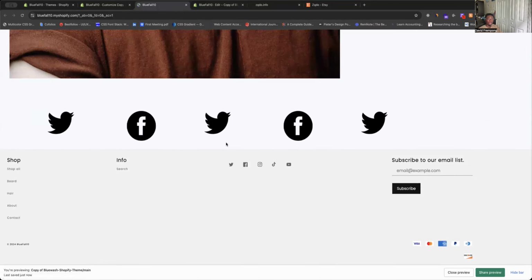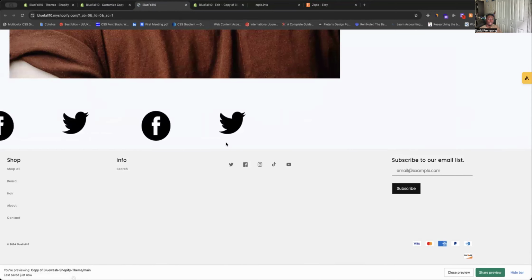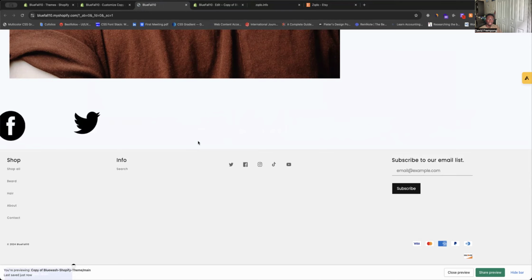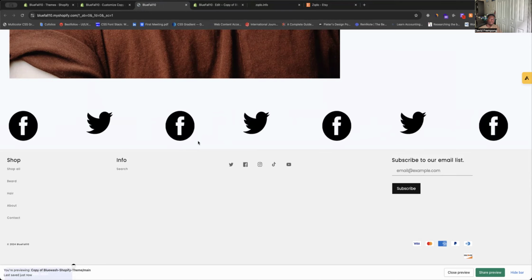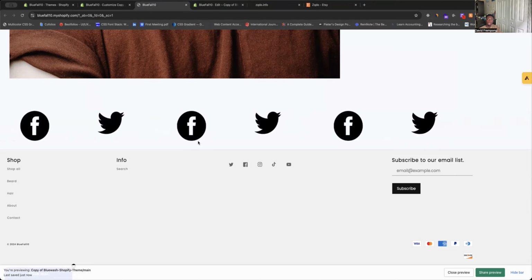And then you see it basically just goes like this. So you see the slider just keeps on going like this. And then once it gets to the end, it should just restart. So that's pretty much how this feature works. I thought it was a cool feature to share.